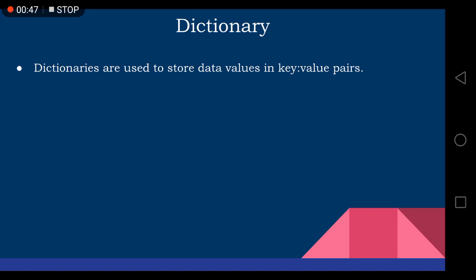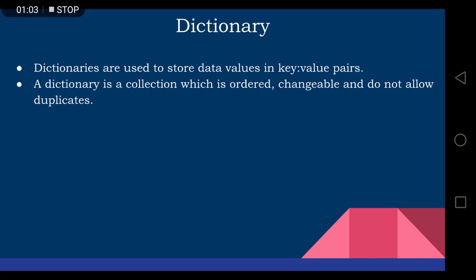For example, you have the age of a student, we have age and the real age. Age is the name of the variable and then the age of the student. So both will be there in the dictionary. Likewise, all the data types.